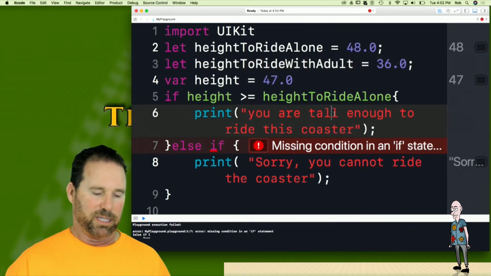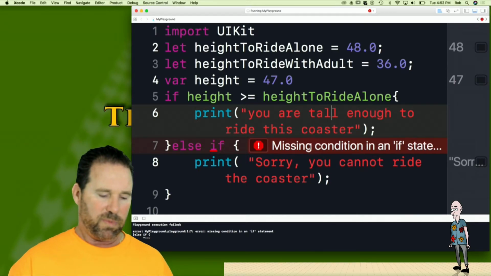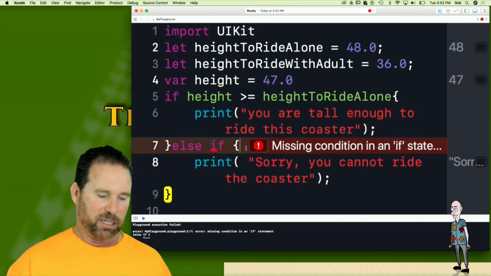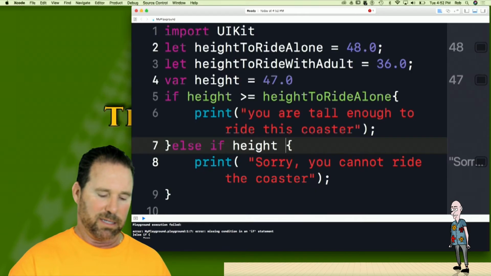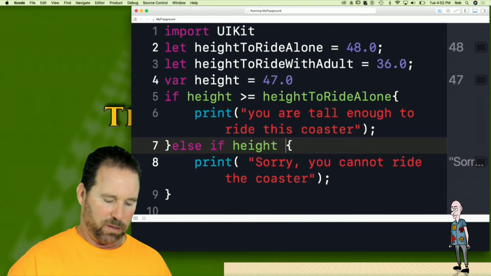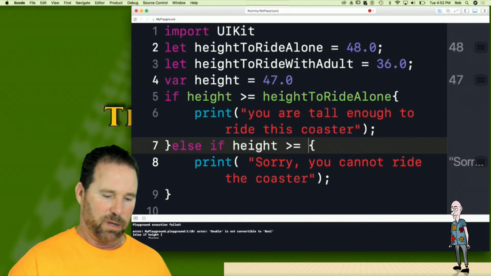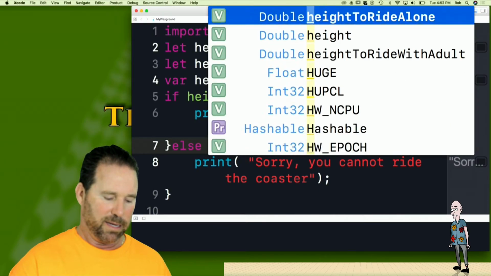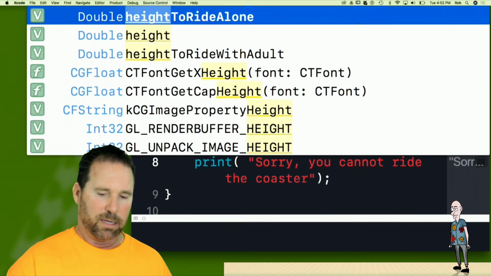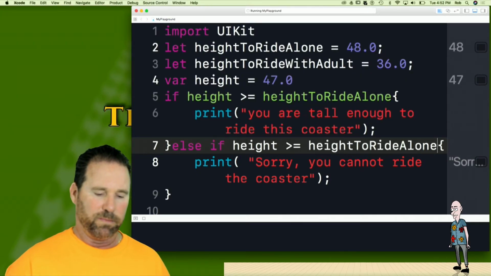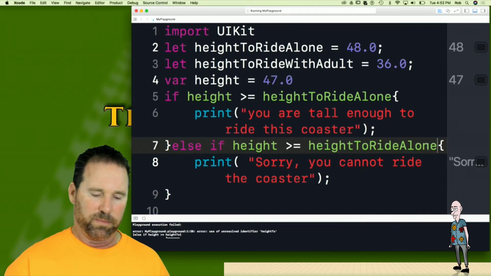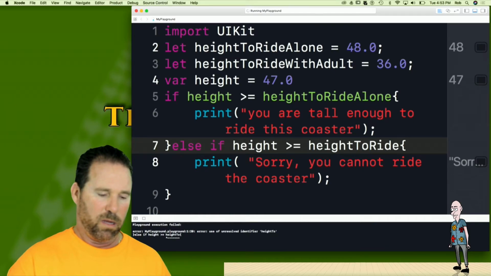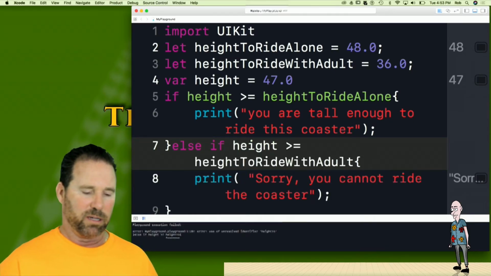Okay, so let's see what this does. We're going to go else if height is greater or equal to height to ride with adult. Okay, that looks good. There it is. I love how that code completion comes up.